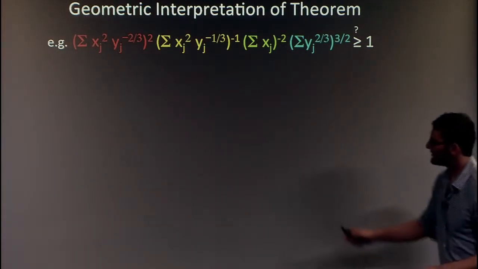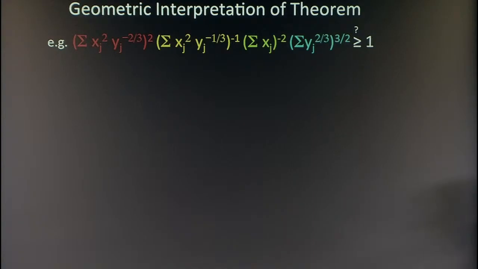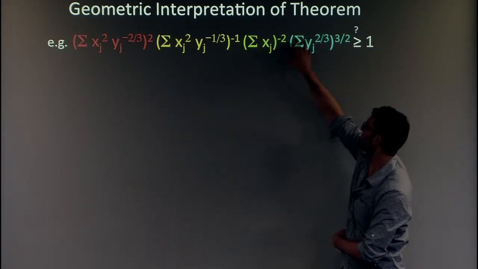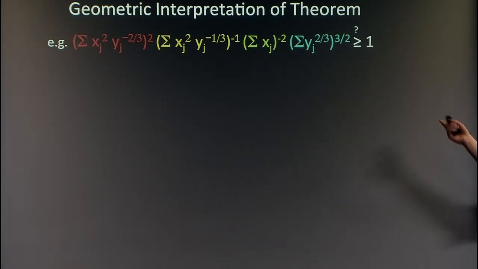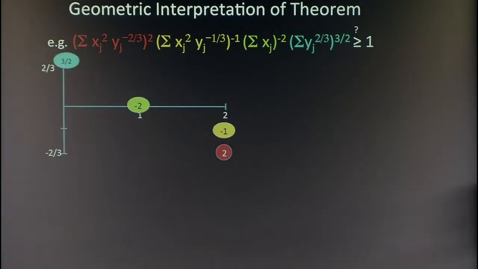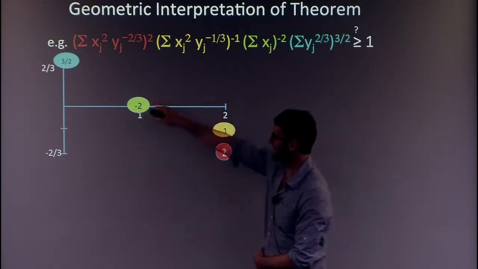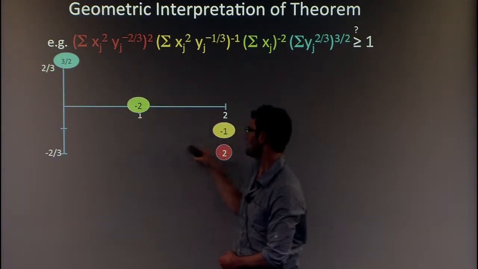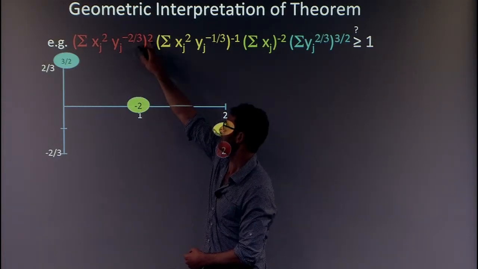Okay, so first, though, I want to just give you this geometric interpretation, and this might be all I have time for. So say you want to prove this inequality. For all positive sequences x's and y's, this is true. This actually is one of the components of this thing that we needed to prove. So let's just plot these things on the plane. The exponent of x is the x-coordinate, exponent of y is the y-coordinate. The weight is the exponent outside.